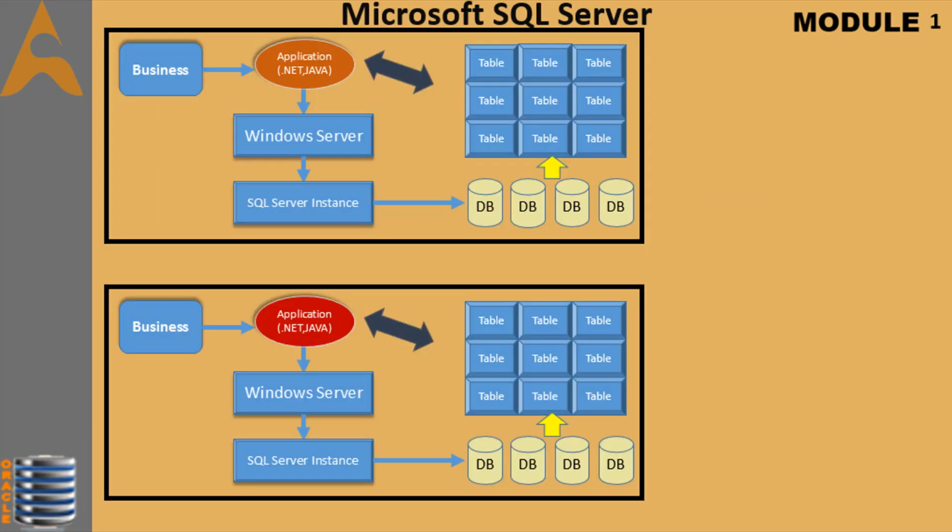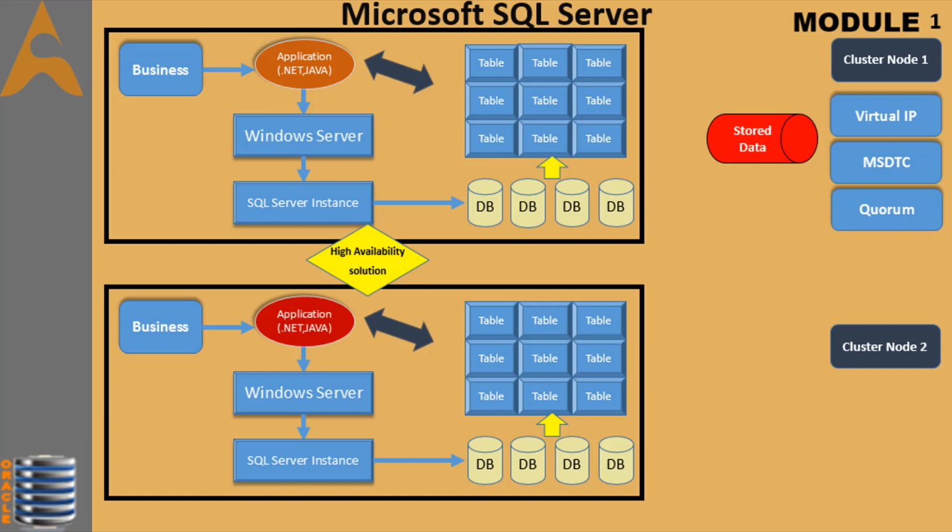Now in this scenario, let's add a little bit of complexity to the scheme. Here we have high availability solutions such as failover clusters on two nodes that are on different servers. We may also have other solutions such as log shipping, database mirroring or replication. Again, it is just to provide you an overview of the product capabilities. This is just one example, there are many others.